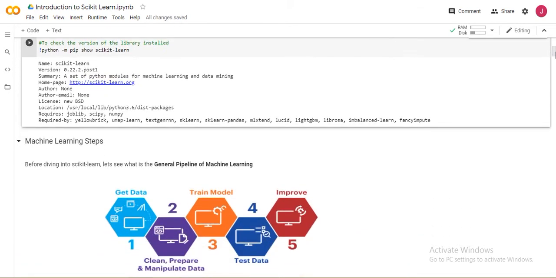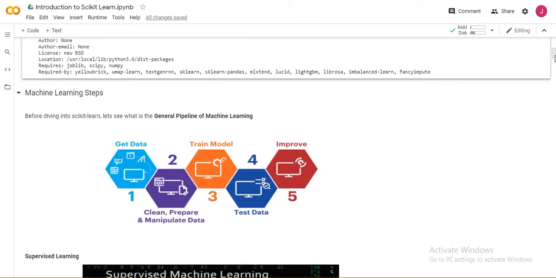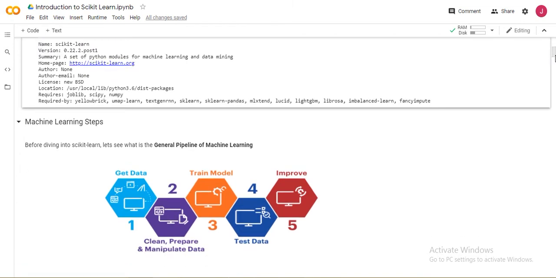However, before diving deeper into scikit-learn, let's go through the general pipeline of machine learning. The first step is accumulating data, and then you clean and prepare your data by deleting the null rows, or taking some steps to fill up those null values, or if you have redundant rows carrying redundant feature values, then you must delete them, or you must find a way to fill them up.